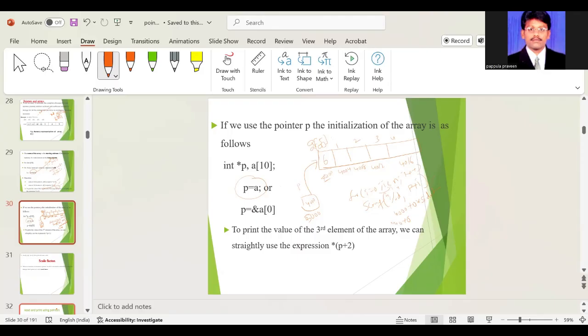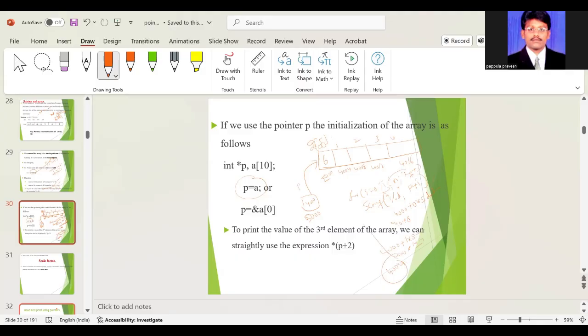Now I value is updated. I value equal to 1. 1 less than 5, yes. 4000 plus 1 into, observe here, P plus I means 4000 is the base address, no change. 1 into size of data type. Size of data type is 4. 1 into 4, 4. 4000 plus 4, 4004.